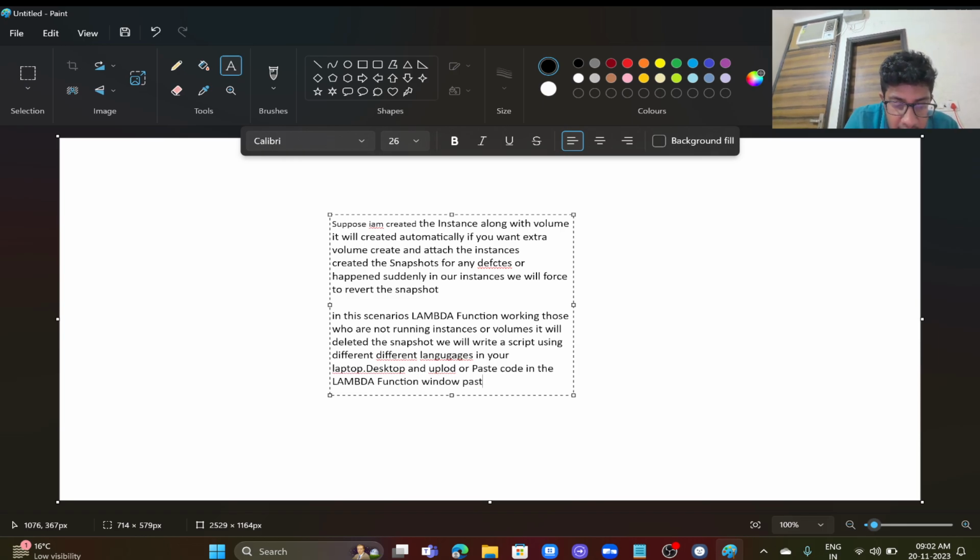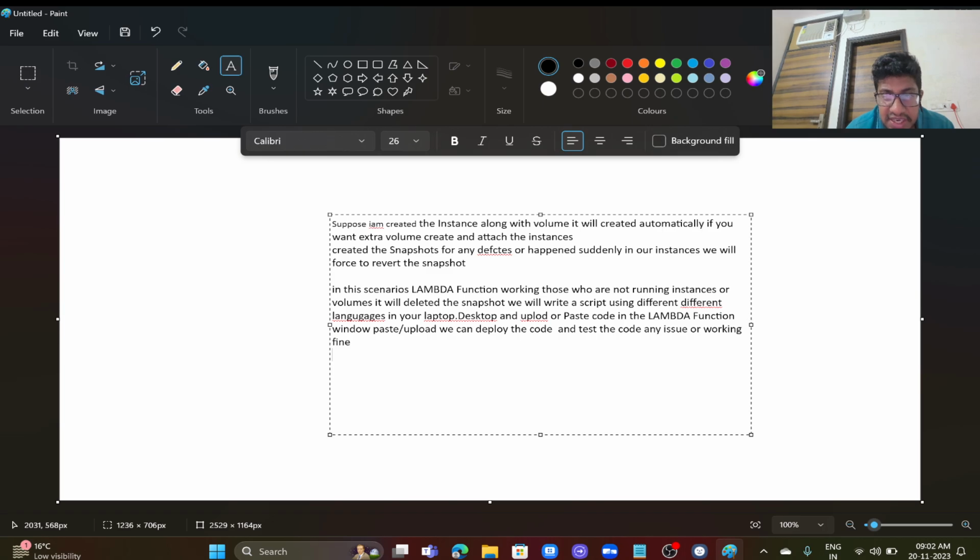After pasting or uploading, we can deploy the code and test the code. If there are any issues, fix them, and when it is working fine, that is what happens in the Lambda function.